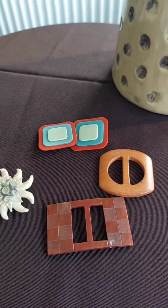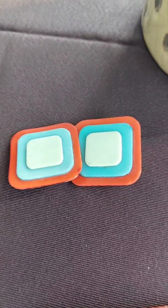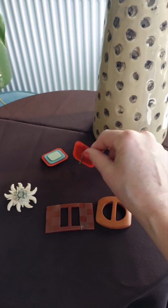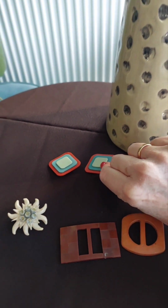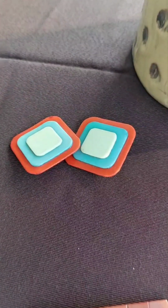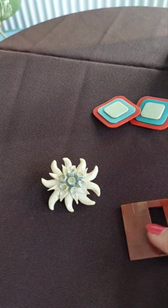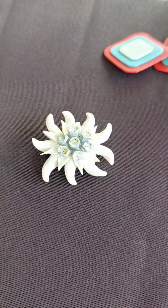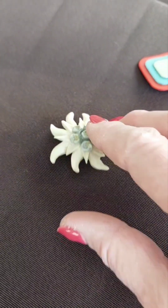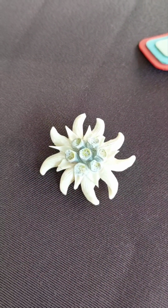Next up are some items I got from the vintage fair at Camber Memorial Hall, including these buttons, which are always useful to have in the stash, and also these 1930s Art Deco buttons. This one has a clip on the back so you can remove the button prior to washing the garment. I did manage to lose one of the clips, so I felt I should buy them, but that's no mean feat anyway. Finally, there's a little celluloid or Bakelite brooch. This is tiny, but I think it's great next to a dark background, and that's going to look lovely on a jumper or a jacket. Really sweet there.